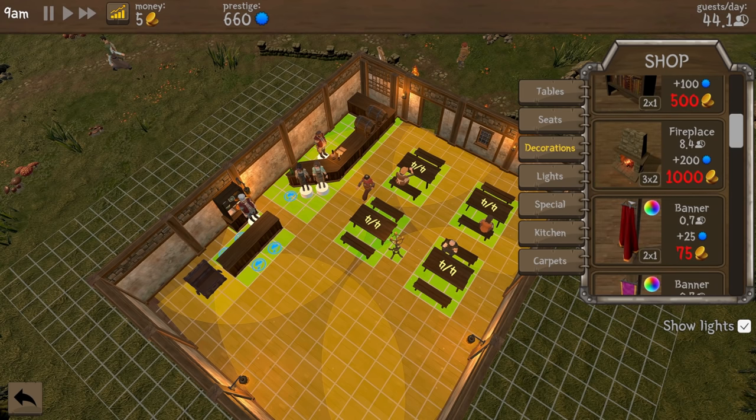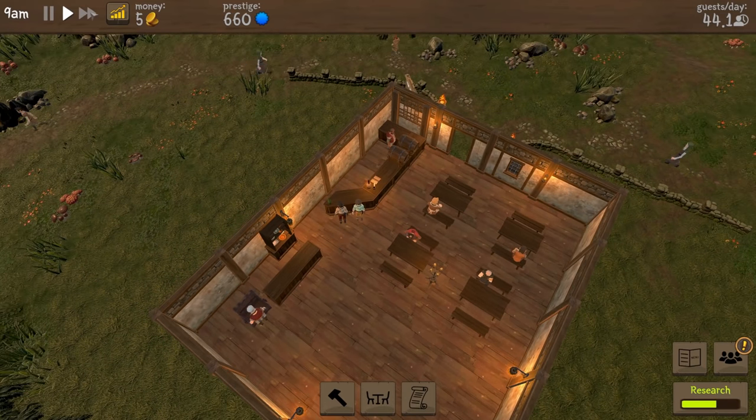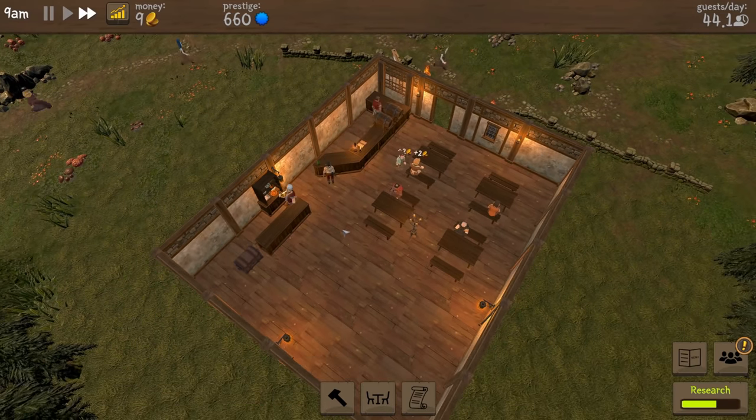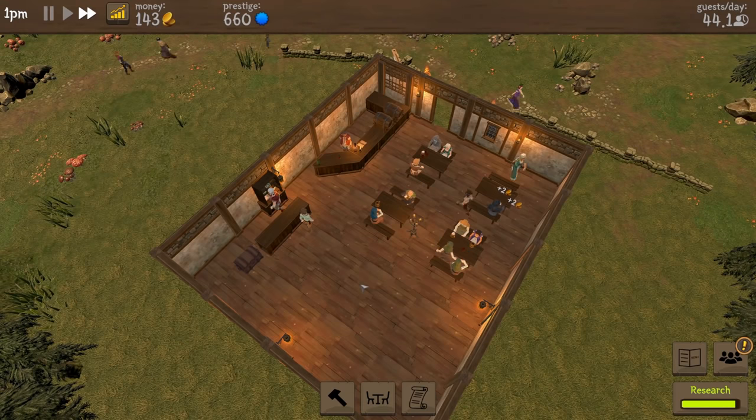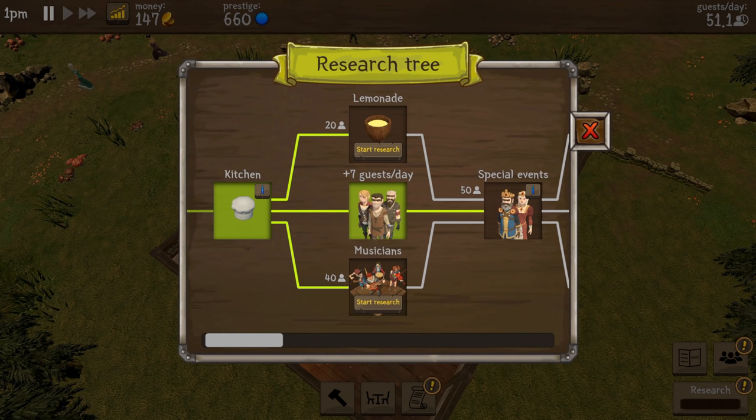Looks like we got all this stuff. Fireplace, banner. Oh, super cool. Okay, we just need to kind of get money, though. So let's just go ahead and speed up and get money for the day. All right, our research should be almost done here. Research is done. Plus 7 guests per day. Do we want lemonade or musicians? Let's do lemonade. And then we'll do musicians, and then we'll do special events.